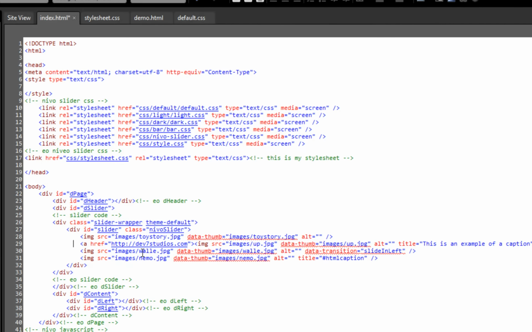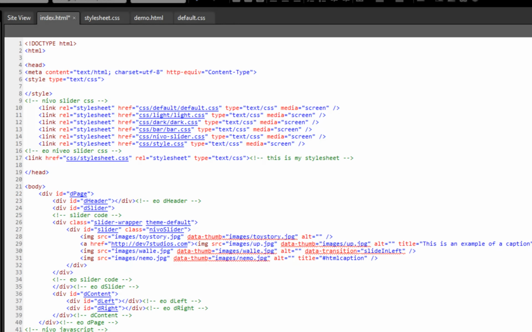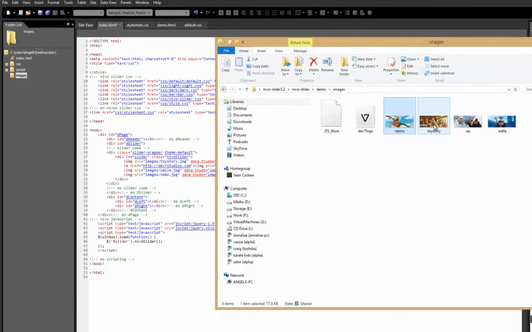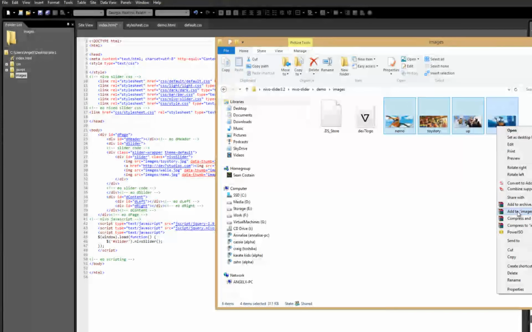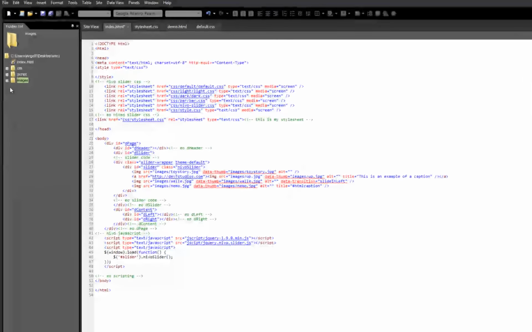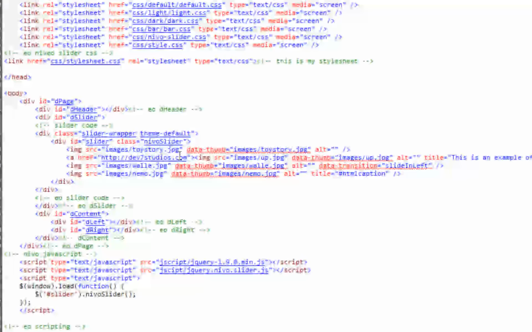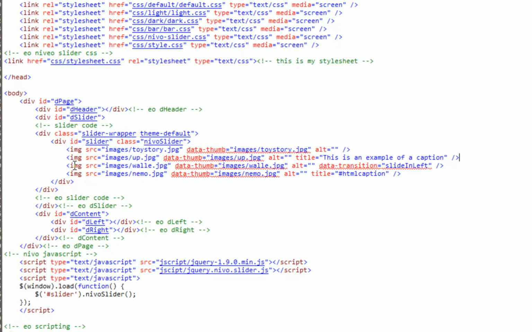Now let's see. I want the images. So if I close some of these up, I have no images yet, so I'm going to go steal the same images that these guys have been using. So Nemo to Wally, and right click, copy that, click back here and paste. Okay, they're in there. So let's have a look. Images, Toy Story. Okay, that's surrounded by a link. I want that for this particular gallery. Tidy that up. Boom, boom, boom, boom, boom. Excellent. Okay, so they're all in.